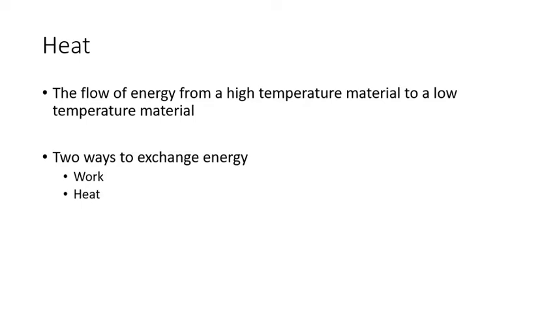If we remember from our last chapter on energy, there's two ways that we can give energy to something else. We could do it through work. If you do work on something, it gains energy. The other thing we could do is heat. If heat flows into something, then it gains energy, right? So heat and work are the two ways that we transfer energy, right? Heat has very specific rules, though. It goes from a material at a high temperature to a material at a low temperature.